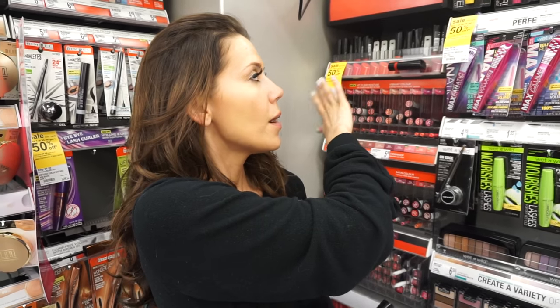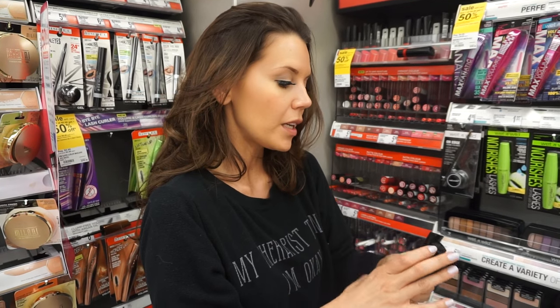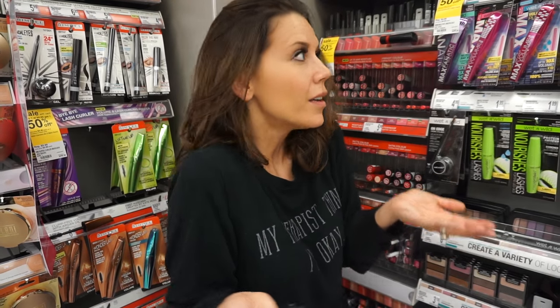Even though this lipstick that is supposed to be very long-wearing only wore well for a few hours and was kind of a fail, I'm thinking maybe it was the color. So I'm grabbing some more. I'm here at Walgreens and this comes in 12 different shades. I'm not going to buy all 12 — I'm going to get an array from the lighter ones to reds to corals. Also, Rimmel as an entire line right now is buy one get one half off, so I'm getting them on sale. I've just spent the last 15 minutes looking for the lipstick I wore today — it's nowhere to be found — but I did pick up four different shades.